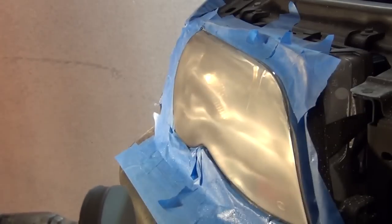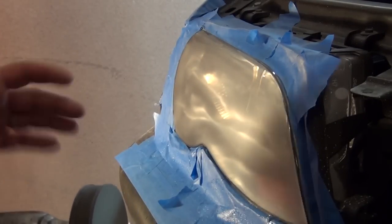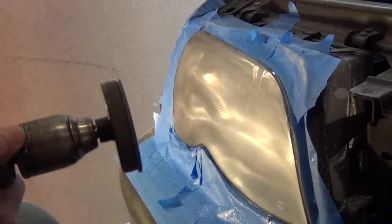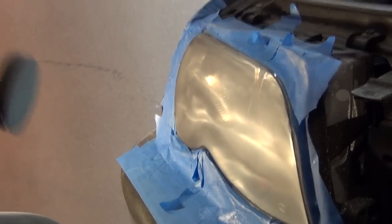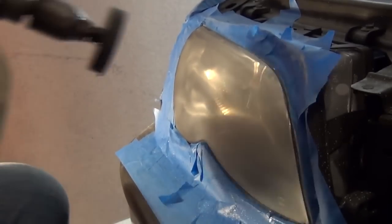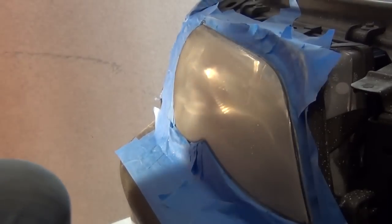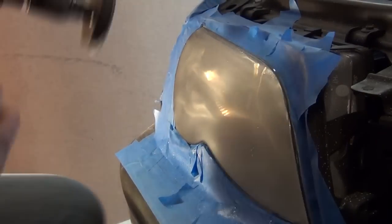You still have a haze on it, and I'm going to start working that out now, but like I said, I want to give you a little bit of an action shot on how this works inside the drill with the 3000 grit. So again, this is a wet sand process, so you're just going to lightly mist the lens like that and then go to town again.